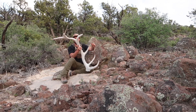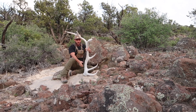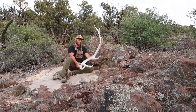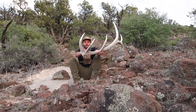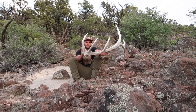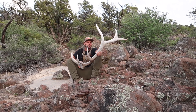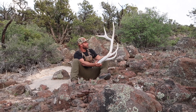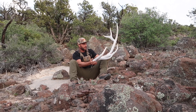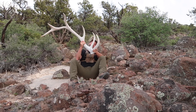Pretty stoked just to find that one given what I'm working with so far. Super heavy down here around the base — it really carries the mass until the royal or so and then kind of dwindles out. Even though it's chalky and dried up from sitting out in the sun, it's still pretty dense with good weight to it. Check out the size of this burr.